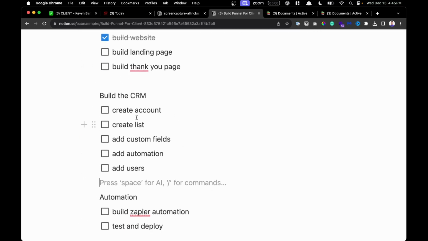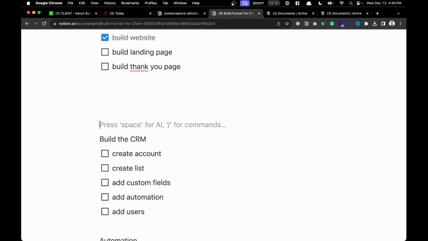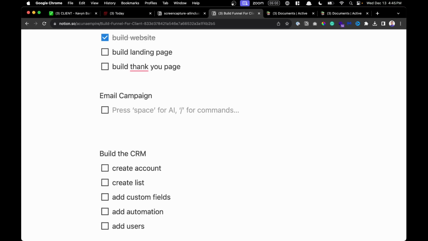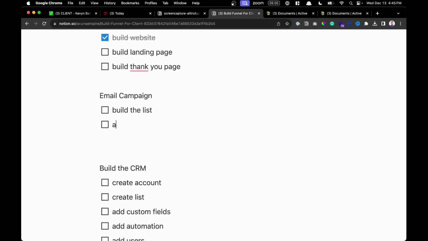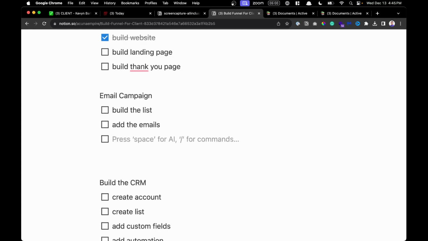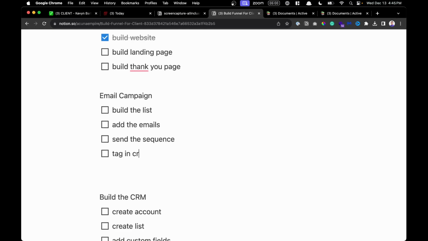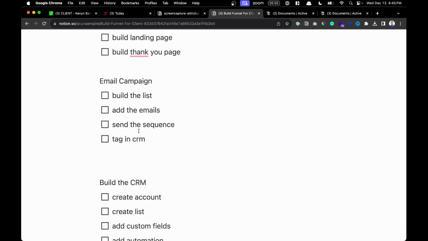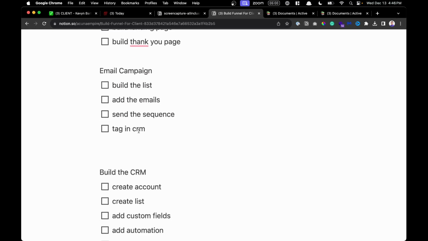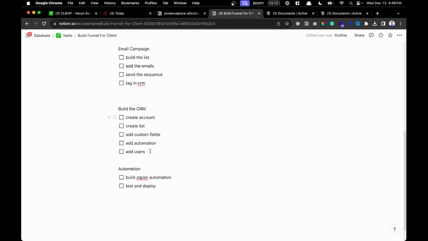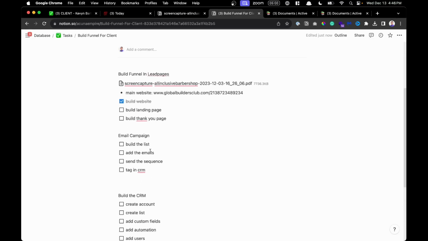And then things may change. Halfway through, you're like, oh, shoot, I forgot we got to do the email campaign. Okay, let's do the email campaign. We got to build the list, add the emails, send the sequence, and then tag in CRM. We're like, okay, cool. So it allows you to be very flexible with it, which is really, really cool.